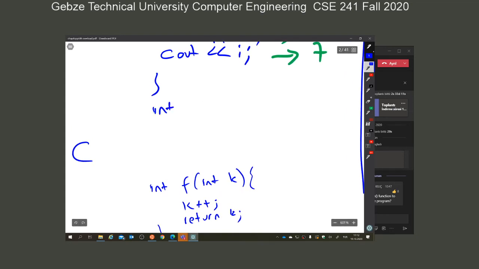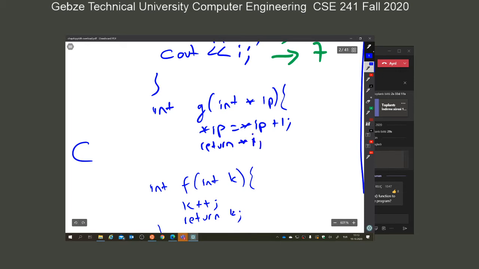Let's say it is g. We say that g takes an integer pointer ip, and since it's an integer pointer, I can follow this pointer, and I would say let's increment this value by 1, and I just return it.